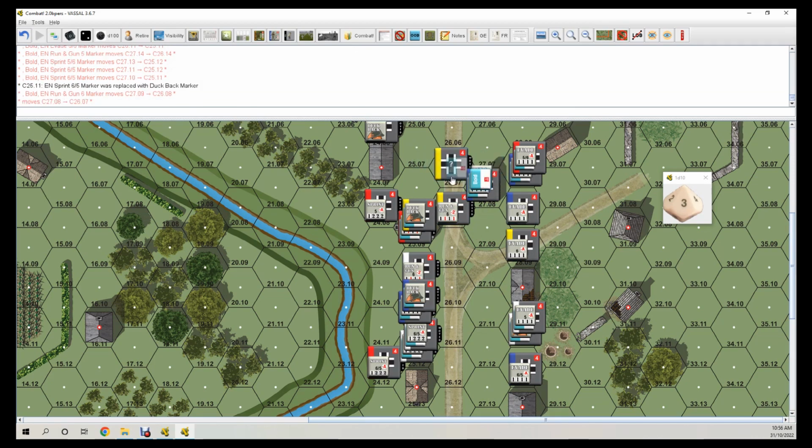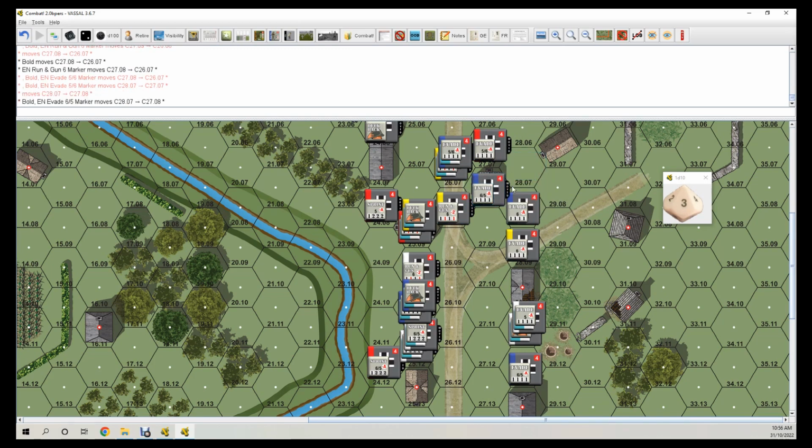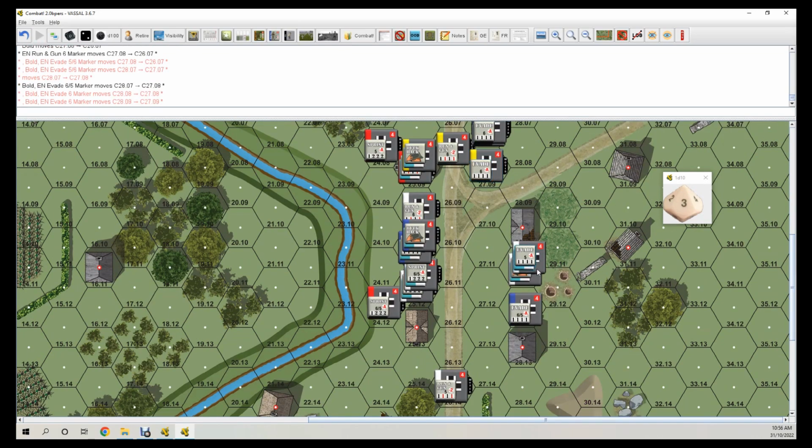Don't go there then. Evading 6. Evading 6 this time. Evading 5 this time. Evading 6, evading 6, evading 5, hiding, and evading 5. That's all the Germans done.